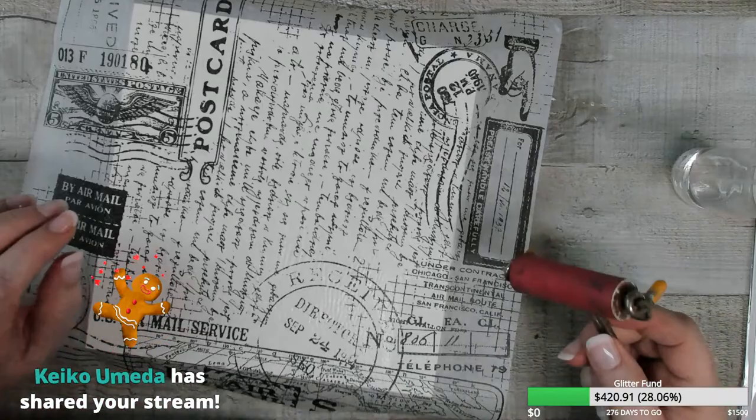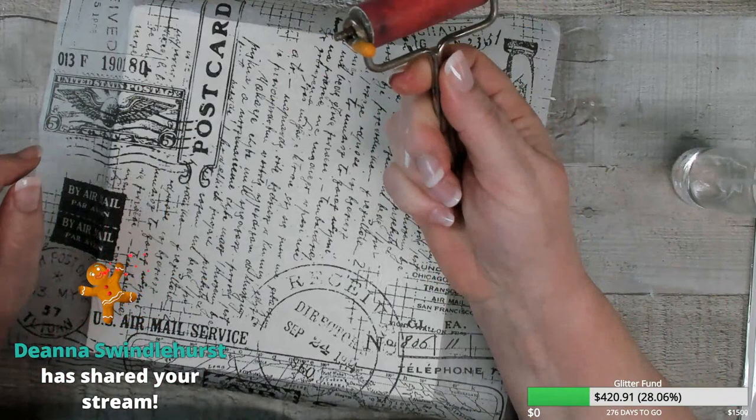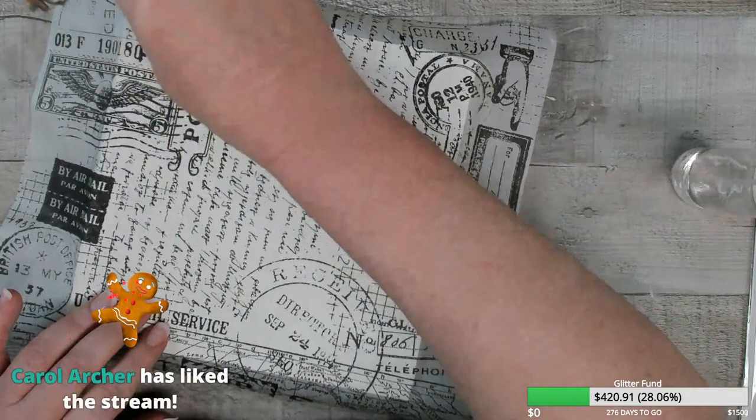And I'm going to use my little mini brayer to roll this out. Now, I am currently out of stock on this, but I do know that Sandy McTeer has them on her website, if you're looking for one of these little mini brayers. They're fantastic. Does Deb have them on hers? No, she doesn't.